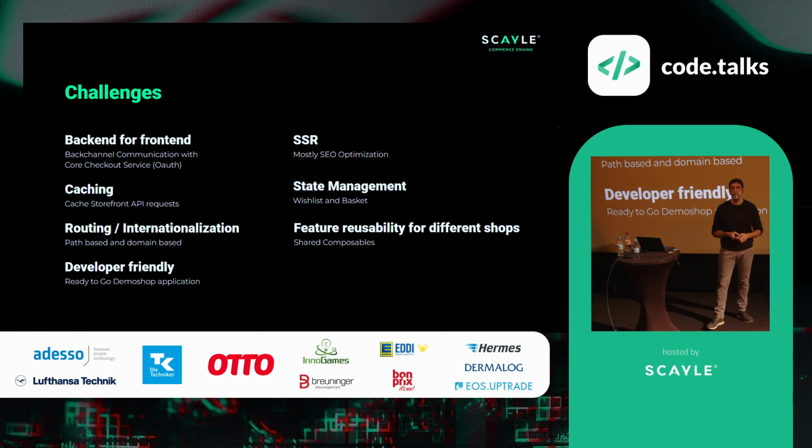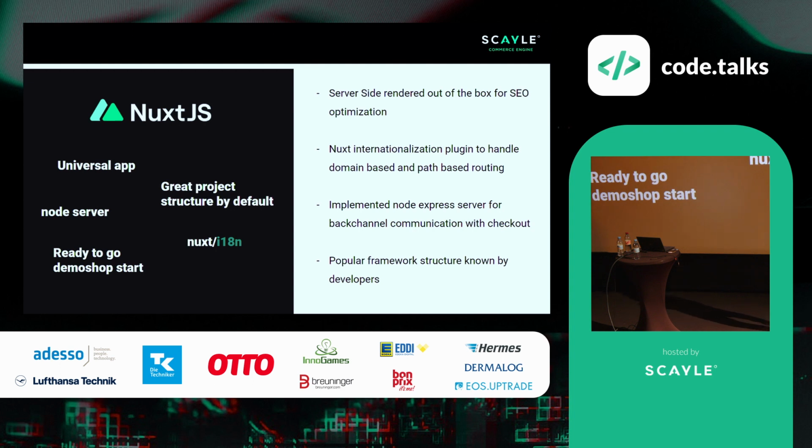And if another developer needs to jump in and continue the work or start initially, then it will not help anybody. So in this case, the most important part is to develop something that is really a boilerplate that helps developers to proceed and be productive. So we decided to use Nuxt.js. It was also a longer journey to get to that decision. We proved some proofs of concept and all of that. But now I think we can be really happy with that decision.